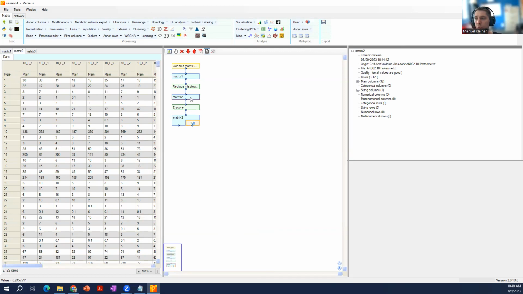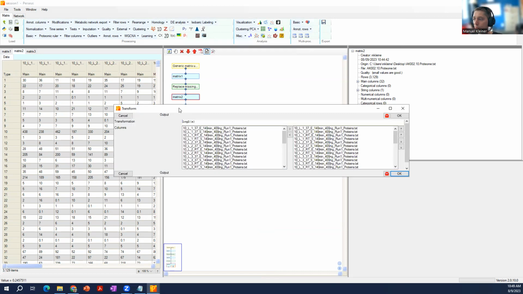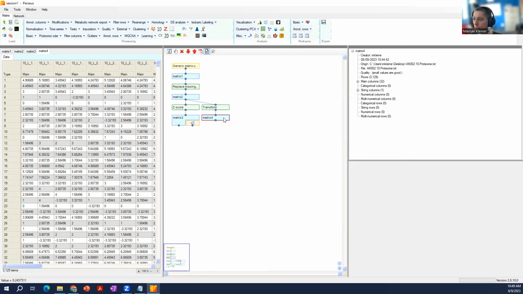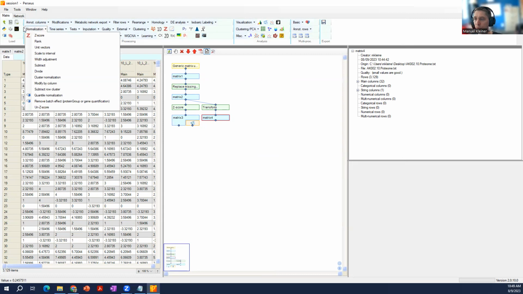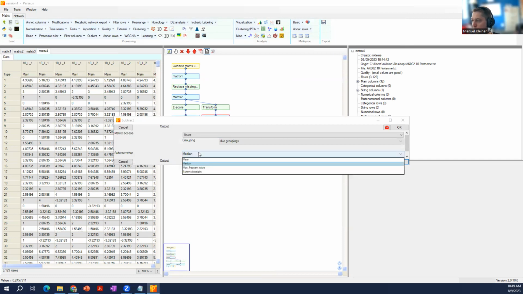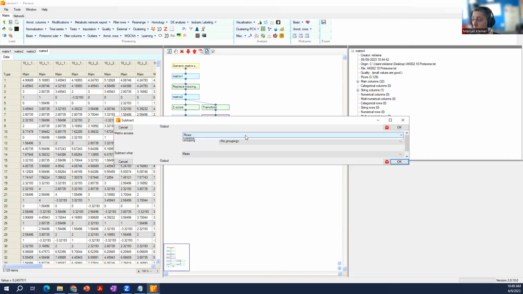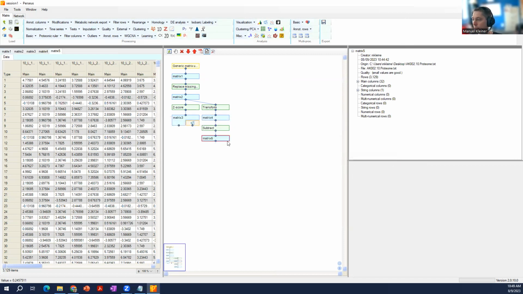But then, for example, we could do a centered log ratio transform, which you can do very easily in Perseus by using the transform function. First you do the log 2 of all the values very quickly. And then to make a centered log ratio transform, you have to subtract the average of the log transformed values. So you go to normalization here, you say subtract, you choose the mean. You have to choose columns, because you want to normalize by the columns in this particular case. Say okay. So now it's centered log ratio transformed data.